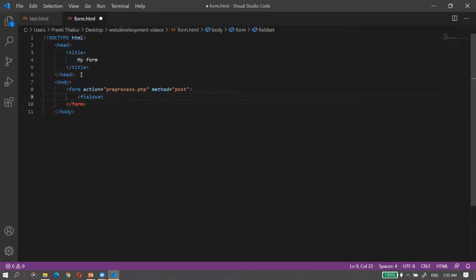So fieldset, and this legend tag basically gives a heading to each input section.